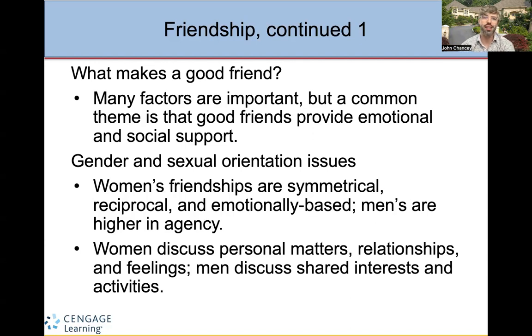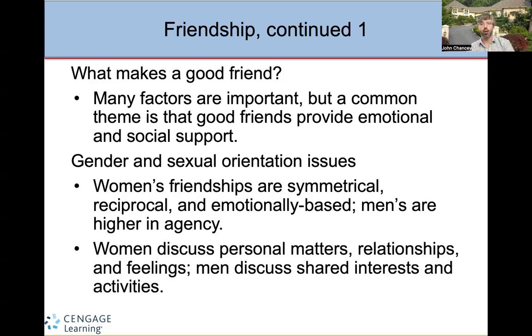So starting off, what makes a good friend? Lots of different factors. There's maybe not one singular factor, but ultimately good friends are the ones that provide both emotional and social support to each other. And again, that's a broad umbrella. Social support could be like, hey, I'm broke and I need you to float me some money until I can pay rent and get paid next week. Or emotional support, like, hey, I need you to listen to me while I vent. All those different ways in which we can offer support. But support is ultimately what determines whether or not a friendship might be considered good or not.